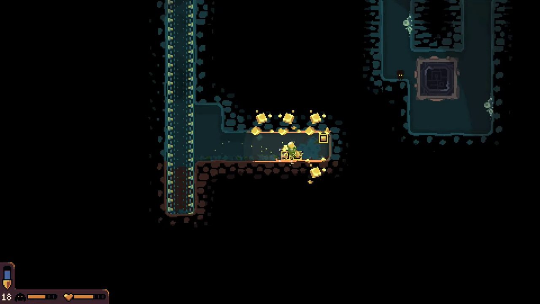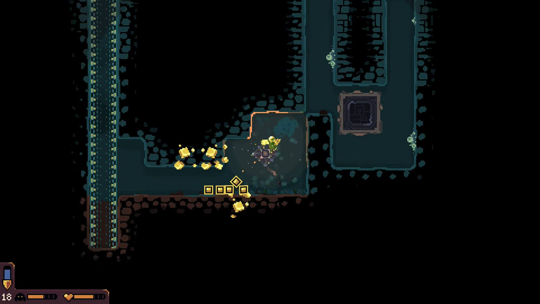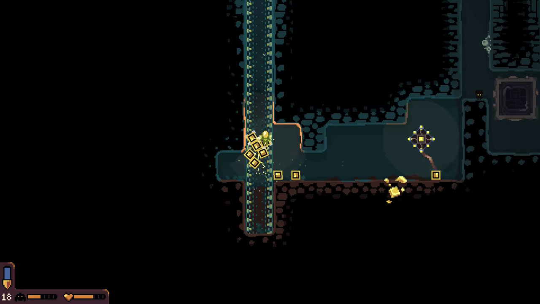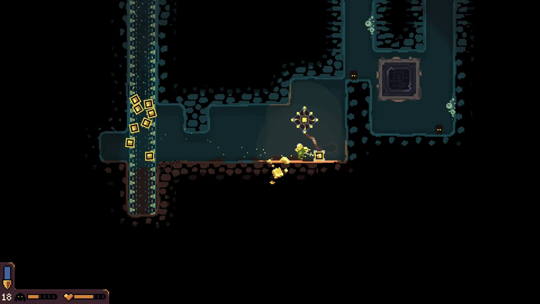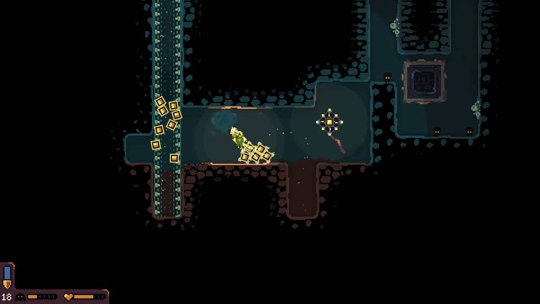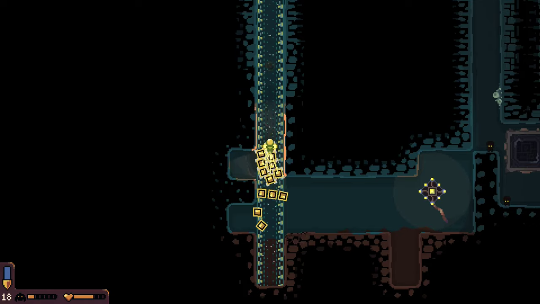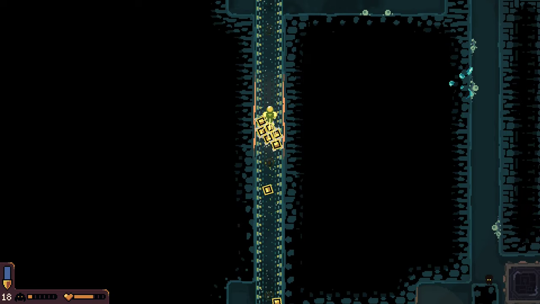Here we go. That's convenient. Oh, look at that. Okay. Well, now we have kind of an idea where the artifact is, don't we? Oh, that's awesome. We can pull some of this stuff up to the top. I kind of want to get back before the next wave.